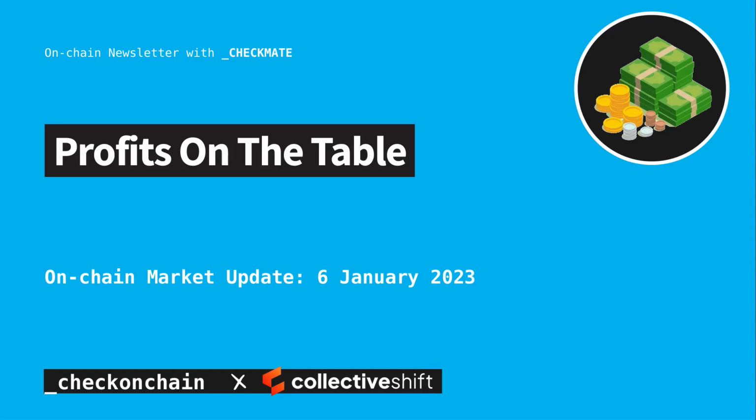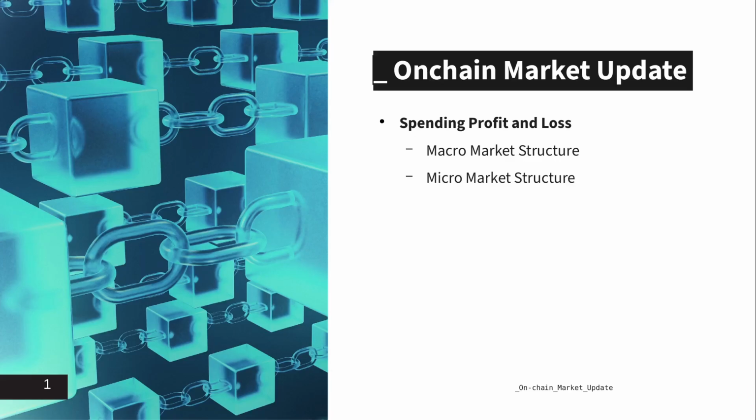which is essentially what we're going to do today. Explore one of the dashboards we've got from a few different angles on the lens of profit and loss. Now we're going to look at this from a few different angles. One is kind of macro market structure, right? Let's look at the big picture, what's been going on in the space. Where does it kind of set us up for the year that was and the year that's coming? And also a little bit about micro market structure.